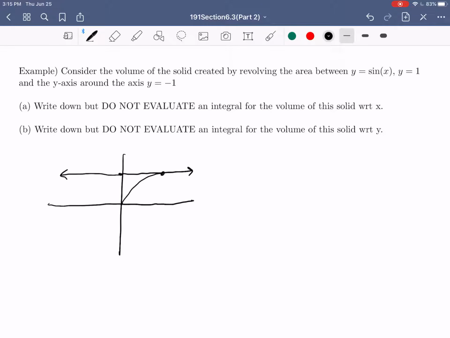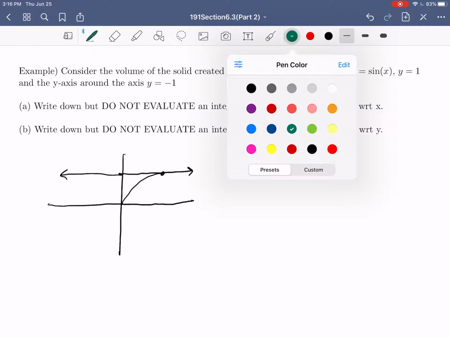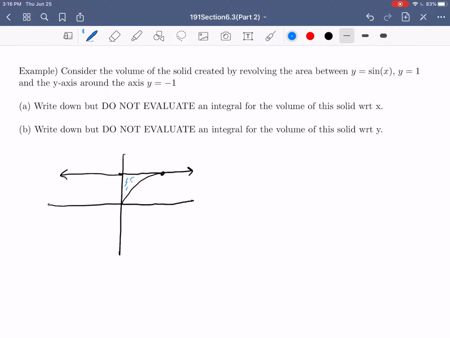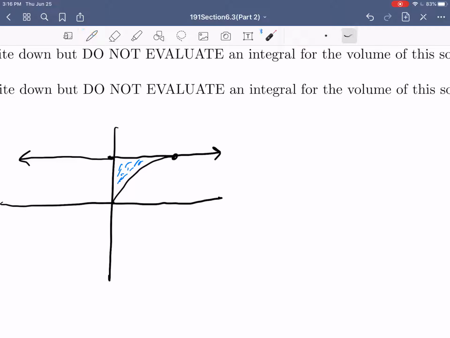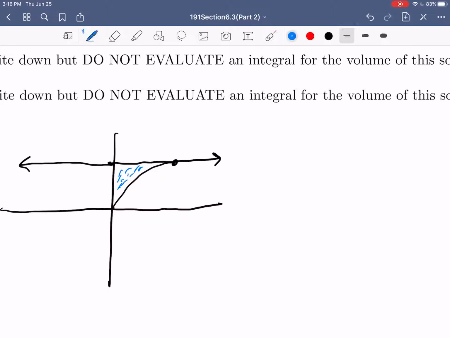And our region, because it's supposed to involve the y-axis, y equals 1, and that sine of x curve, has got to be this stuff in there. So we can see that our region is going to be this stuff. Notice it's a little bit of a different region than we would normally expect because normally we're used to stuff under the curve, but this stuff is sort of trapped between the y-axis and our curve. We can also label those corners. Obviously, this here is 0, 0.